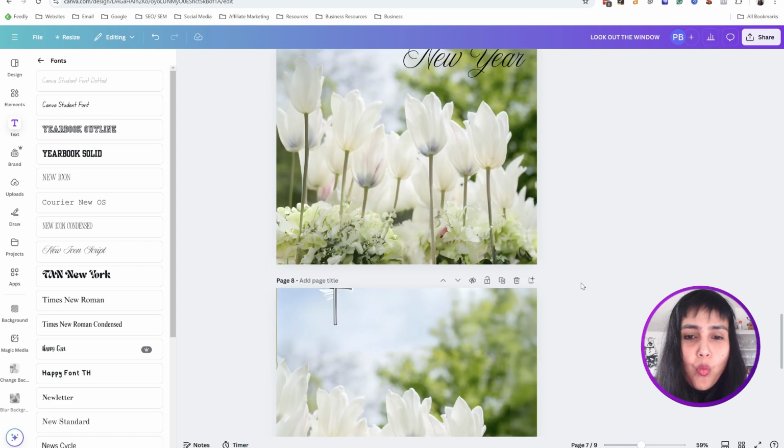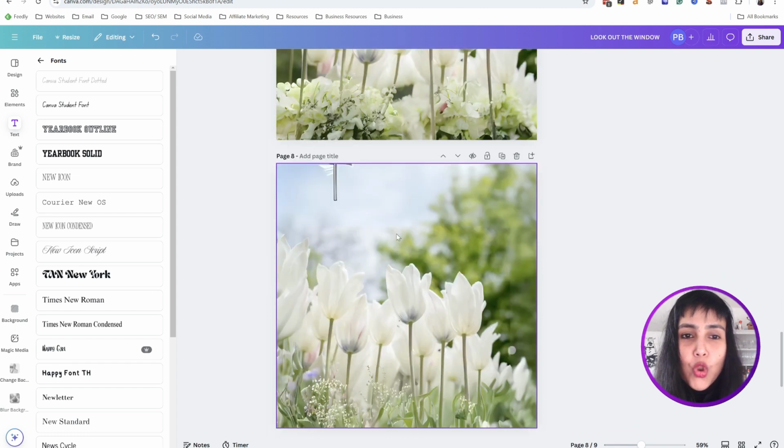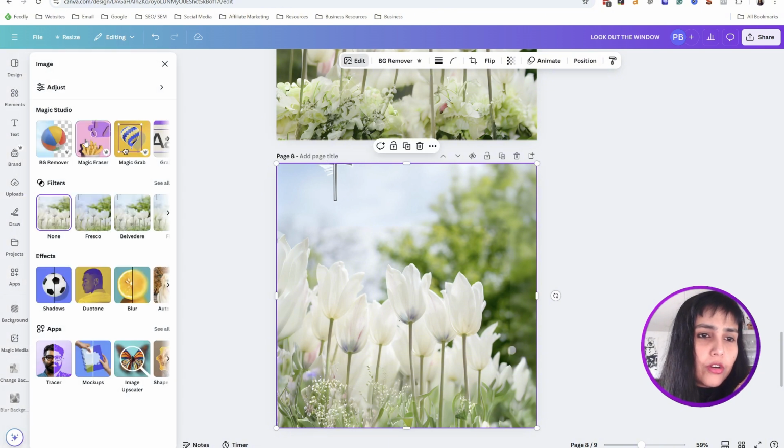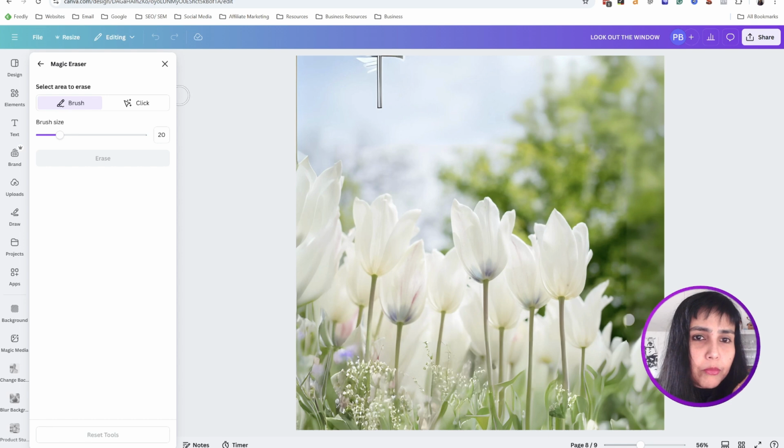Now, one very nice one that I like is Magic Eraser. Let's say I have this image, but I don't like this part. So I'm going to erase it. I'm going to go here, go to Magic Erase. I'm going to take my brush and select it. So remember the Magic Grab, we just did one click.